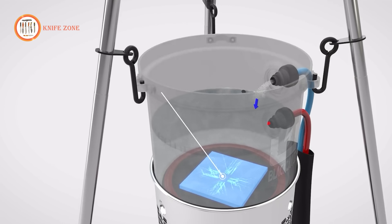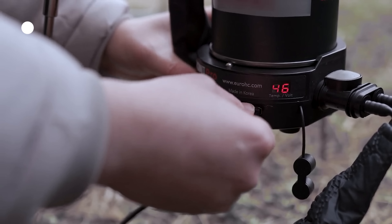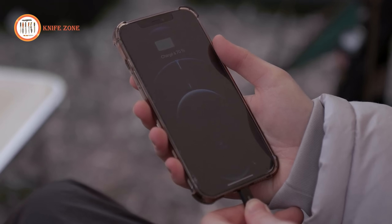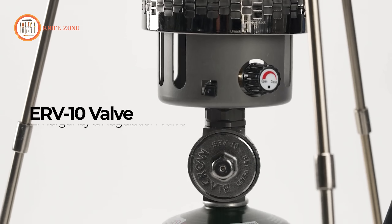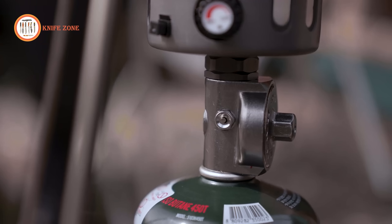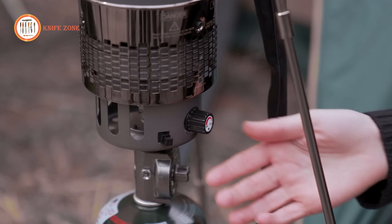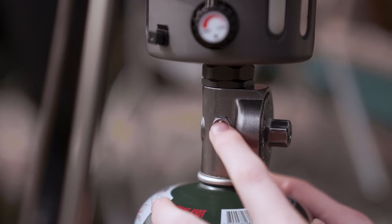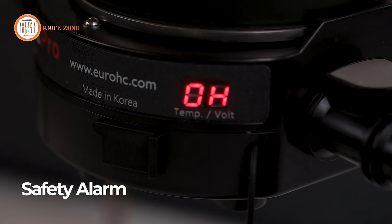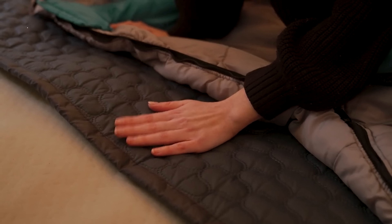With gas and water, you'll have everything you need for a warm and comfortable sleep. The hot water pump powers a thermoelectric generator, providing you with access to electricity. You can charge your USB devices, lights, and phones, making it a truly convenient camping companion. Safety is a top priority. The Black Hand 2 Pro is equipped with a safety valve that automatically cuts off the gas supply if the unit is accidentally knocked over, ensuring a hazard-free experience outdoors. Additionally, a recovery feature has been included to the safety valve, and sensors will notify you if the water is running low or overheating.